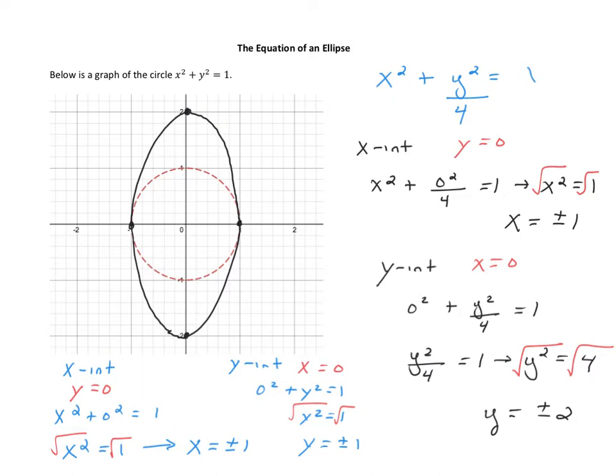So this is actually an equation of an ellipse. If you divide the x squared and y squared terms by numbers, and the two numbers are different, so like technically this is x squared over 1, what that will do is stretch a couple of the points while leaving the other 2 points the same, so your equation that you end up with is an ellipse. So to go from a circle to an ellipse, all you need to do is make sure the 2 numbers in the denominator here are different. And if you do, you get a shape that resembles something like this.